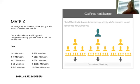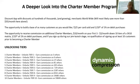Unlocking levels. Here we see tiers 1 through 10, for a potential total of 88,572 members. That's how that works. Let's go to the next slide, unlocking tiers. If you unlock one tier by signing up one charter member, you will receive commission on that charter member and anyone else in that front row. If your front row is already filled in and you don't have a charter member, say your charter member is your fourth or fifth sign up, you will receive commission on those three individuals on that front row and also your charter member.